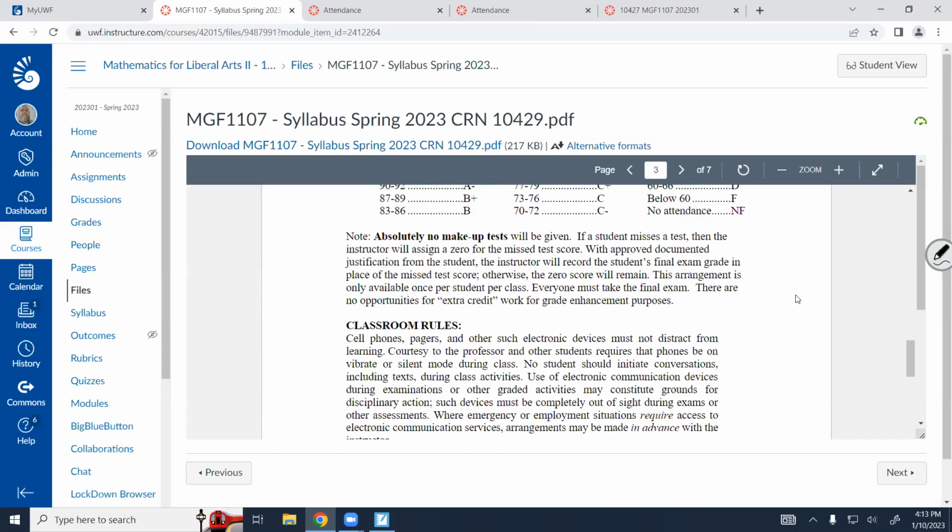It says here, no makeup test. Those of you that have had me before know that I kind of stretched that a little bit. If there's extenuating circumstances, we'll come up with a solution. I'm not going to leave you out in the cold.